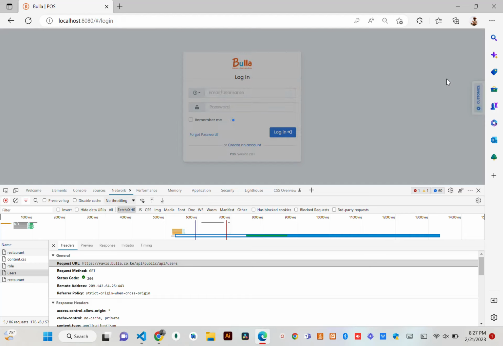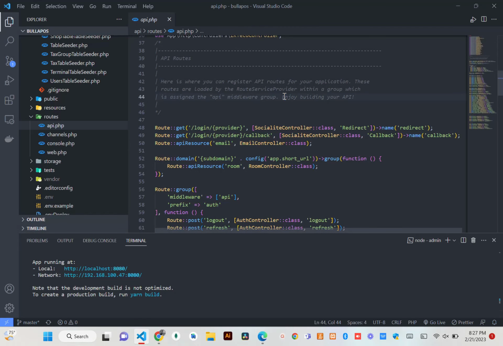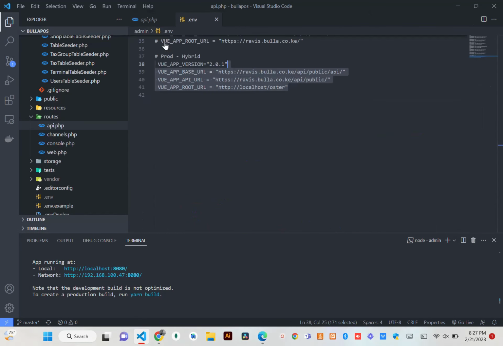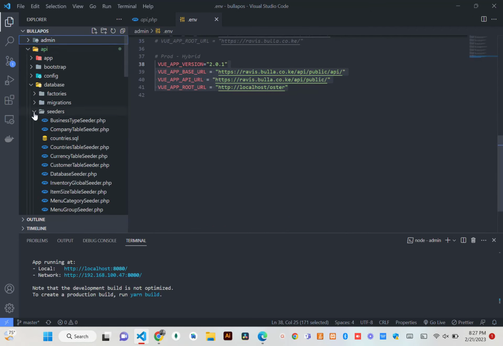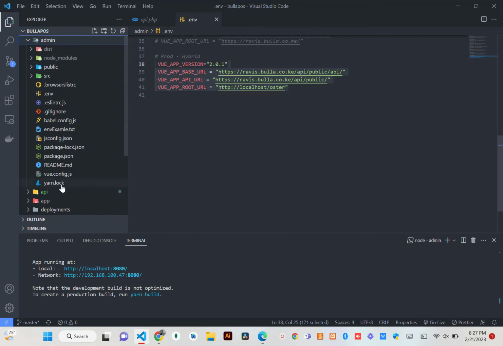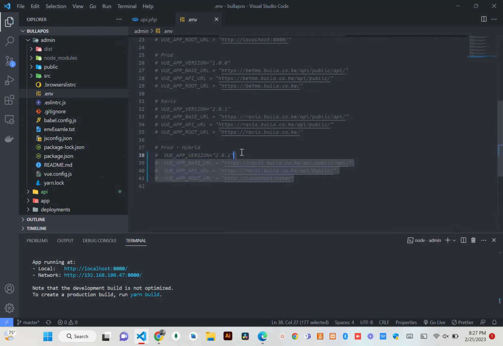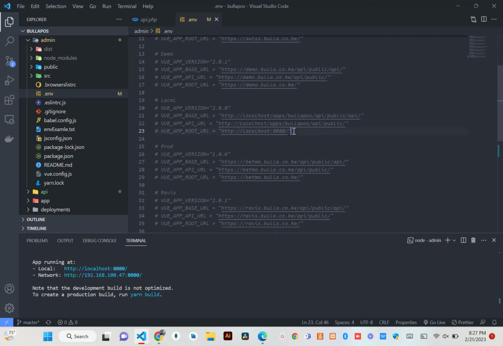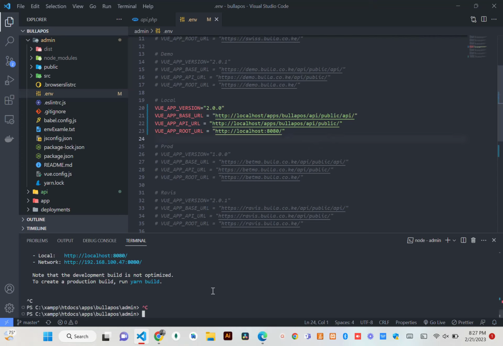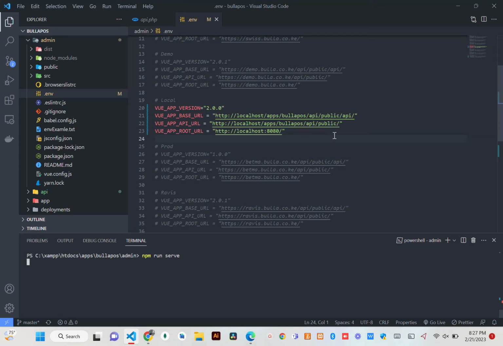So what I just need to do is log out and then go to my env on the admin front end, that is in this admin folder. Just find this .env here. Edit this the way I instructed in the previous tutorial. You can just use this for local. Then remove this if your app is not under the apps folder. Mine is under the apps folder, but for you, you can remove this respectively and then rerun this app. For it to pick the environment file configuration, you need to run that again.